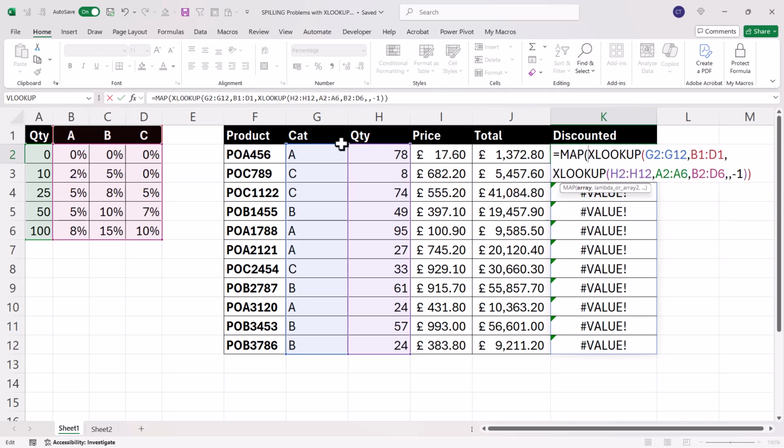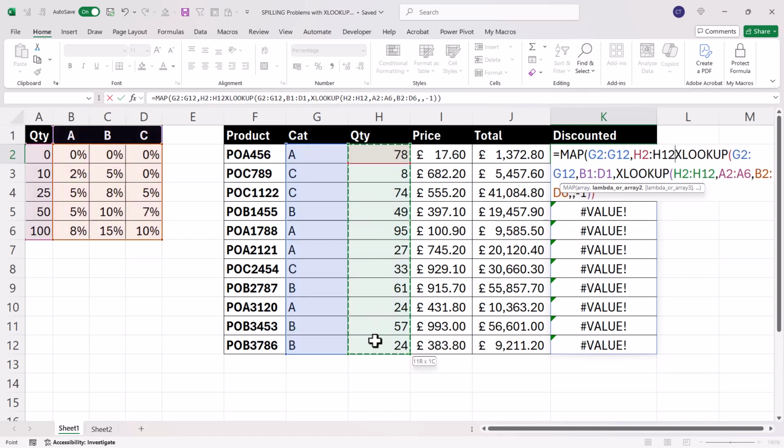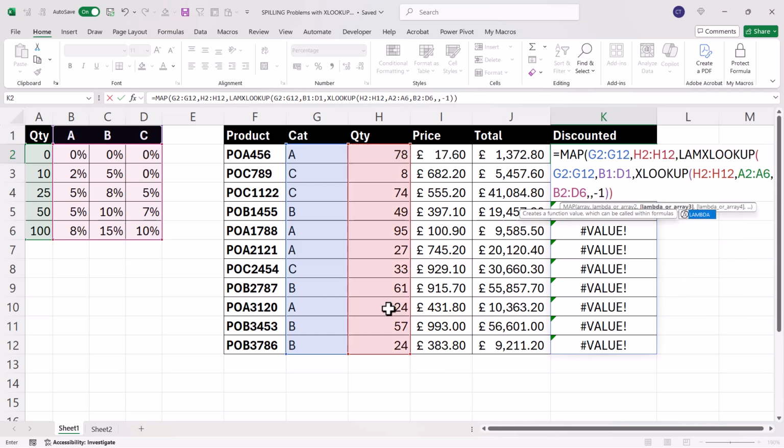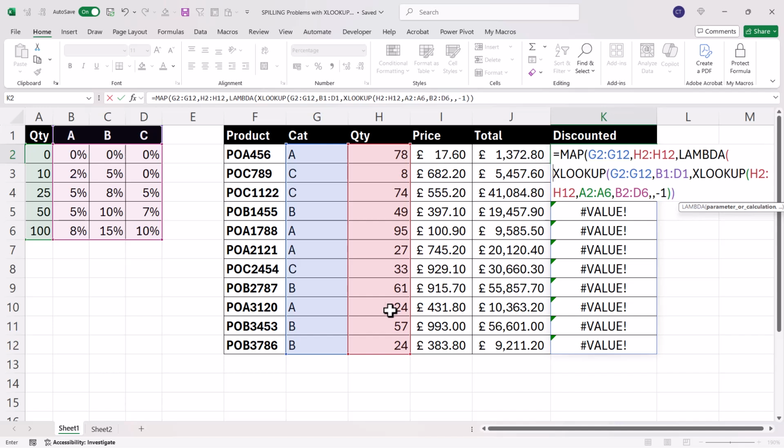Now to get around this, you can use the MAP function. So I can specify the lookup columns in two separate arguments. First array is the category array, second array is the quantity array. Then I have to use LAMBDA, and I need to create a name for each of these arrays. The first one in column G is the category, so I'll call that cat.